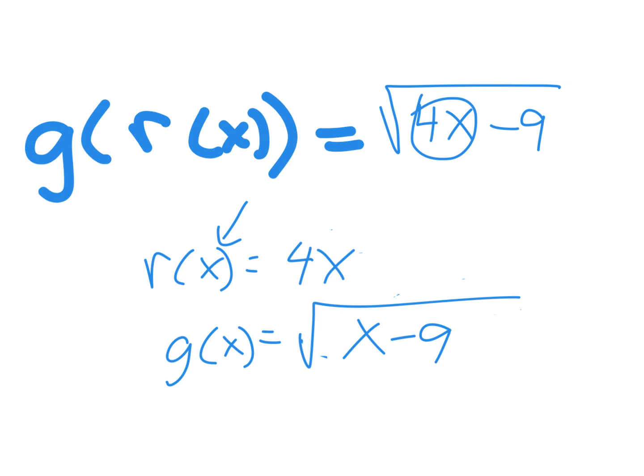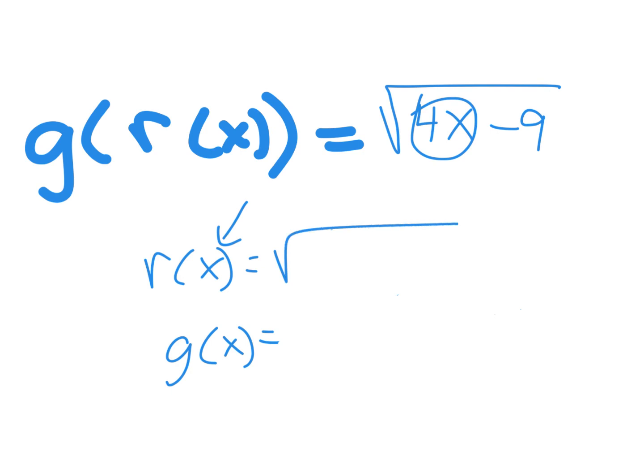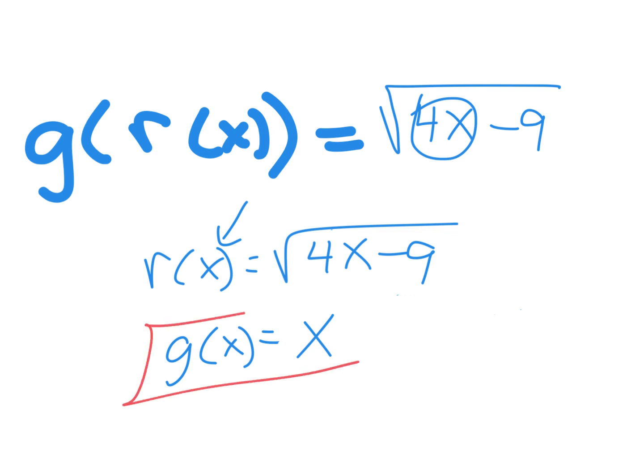Sylvia? So r of x is the square root of 4x minus 9. Wait a minute. The whole exact same thing as it was in the first place? Yeah, I'm not saying you're wrong, I'm just making it clear. Okay, so you're saying that r of x is that, and the other one must be x. If we ever have a decomposition question on the test, we would not allow this because it would work every single time, and it's super easy. So it's kind of a cheat mode. If you just say g of x equals x, then the one that got swallowed was the whole thing. So yeah, that works. It's not wrong, but we will not allow it on the test.